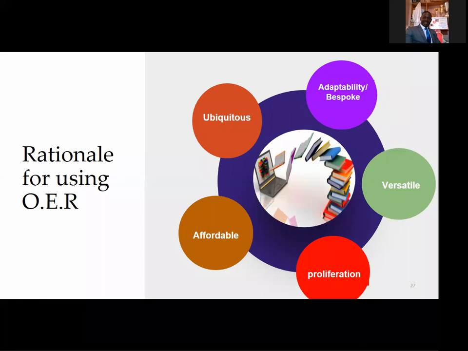So with these more advantages of open education resources, we therefore want to see where some of these educational resources are. Where can we get some of them, now that you know they exist? Are they free? Yes, of course, you said they are free. So what are some of the sites where we can get these educational resources? There are quite a number of sites that I'll want us to share, and I'll also share with Vida the links so that you can access them at your own free time.